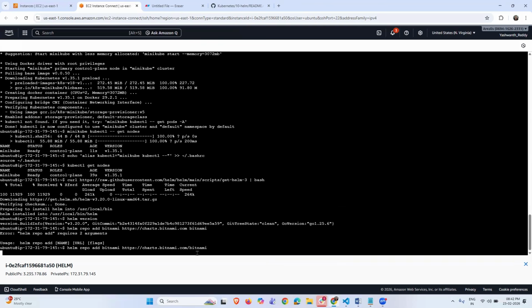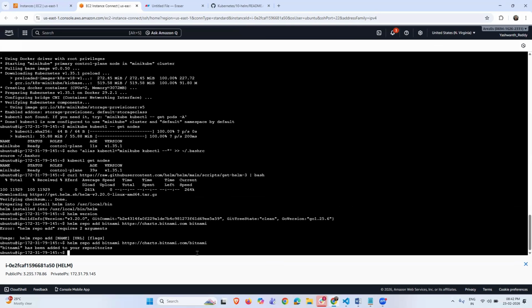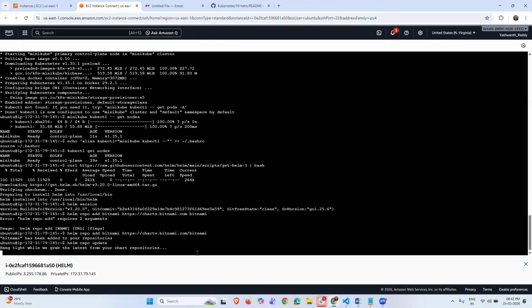Yeah, slash, I want to edit. Yeah, it's done. And now you need to update the repository, just type helm repo update. It's updated.